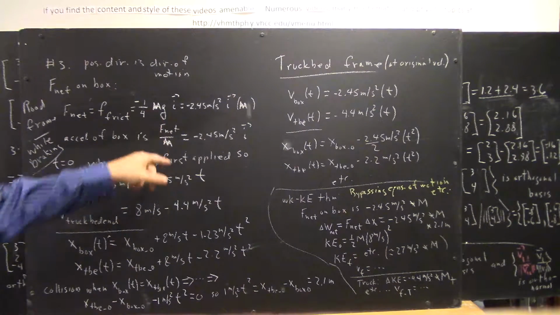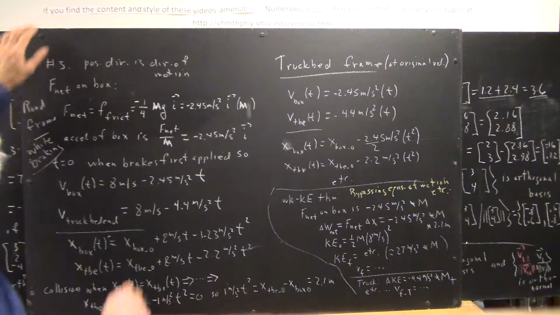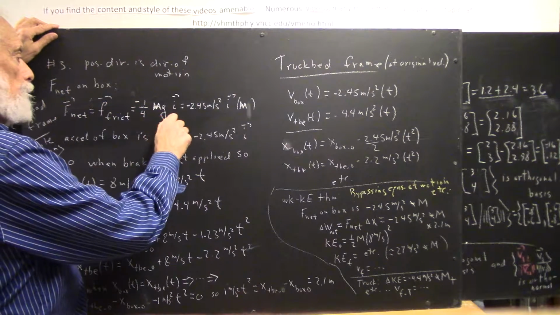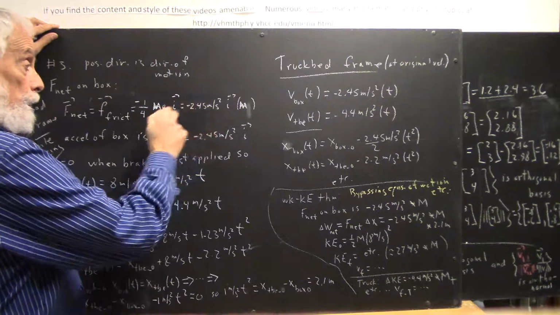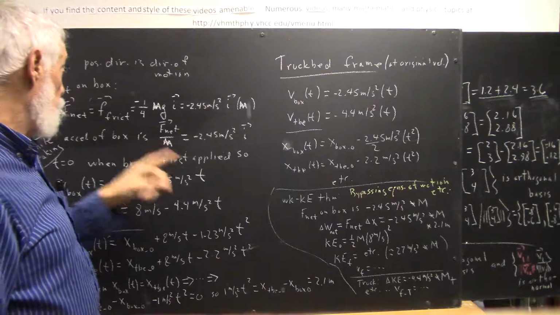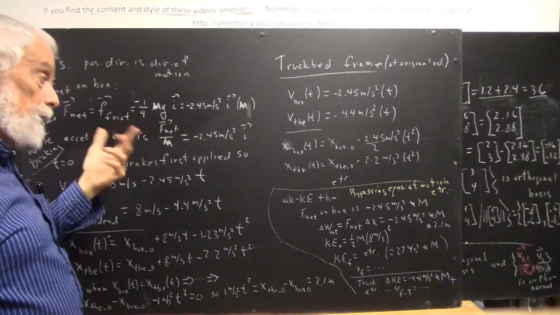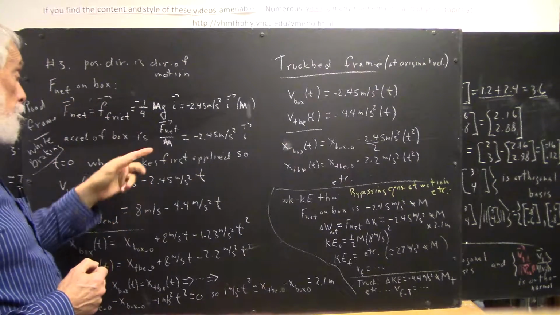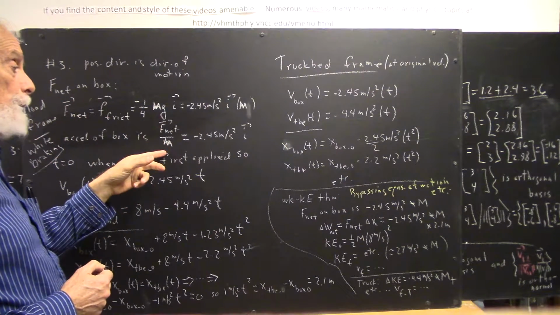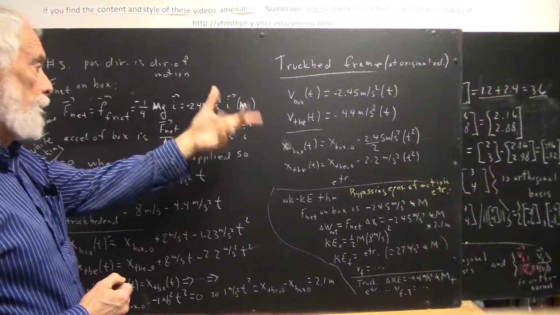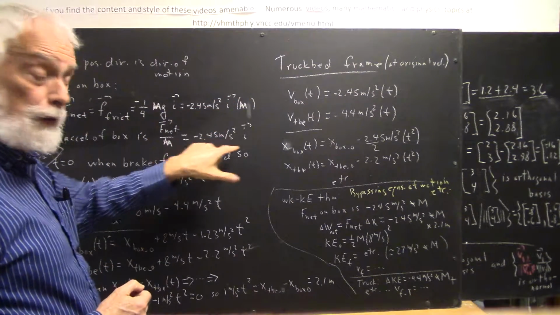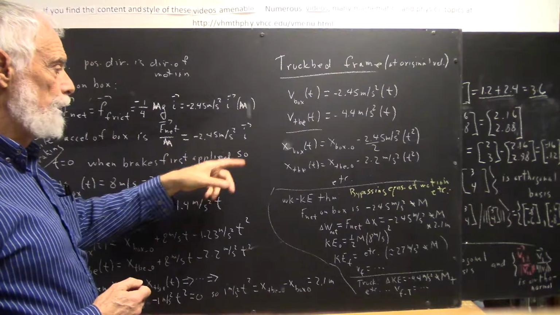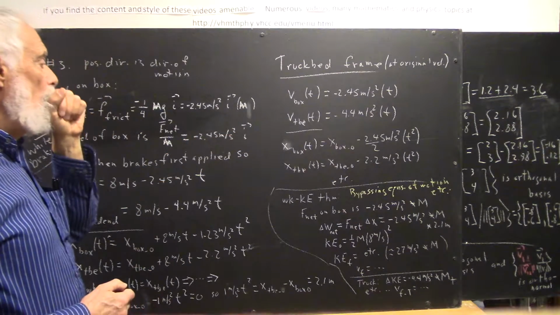Acceleration of the box is net force divided by the mass. Now, I was a little careless. I didn't put arrows over these things, which are being represented here as vectors, but since they're vectors, they should have been represented with arrows over them. Okay, so we take the net force, divide by the mass, and of course the mass goes away and everything else is left, and here's our acceleration: negative 2.45 meters per second squared times i.